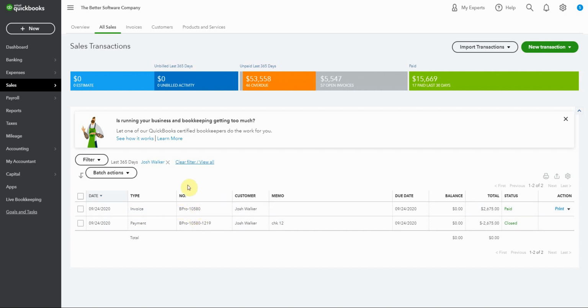Just to explain here quickly, and in some QuickBooks as well, like you might have this number column be kind of narrow. It's important to widen it out, at least from my standpoint, because I like to reference these BPro numbers. That's referencing the invoice number, and even on the payment, we get first BPro hyphen, we first have the invoice number that payment is related to, and then on the second hyphen and after it, we have a unique payment ID, and QuickBooks generates that payment ID.